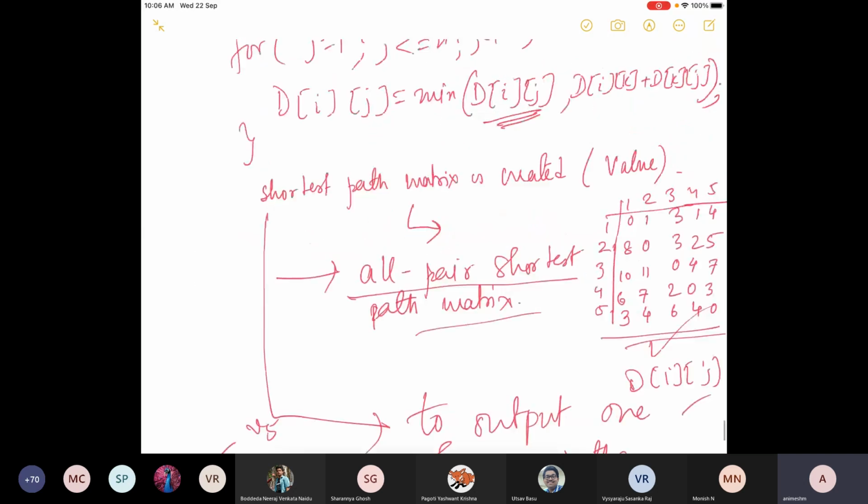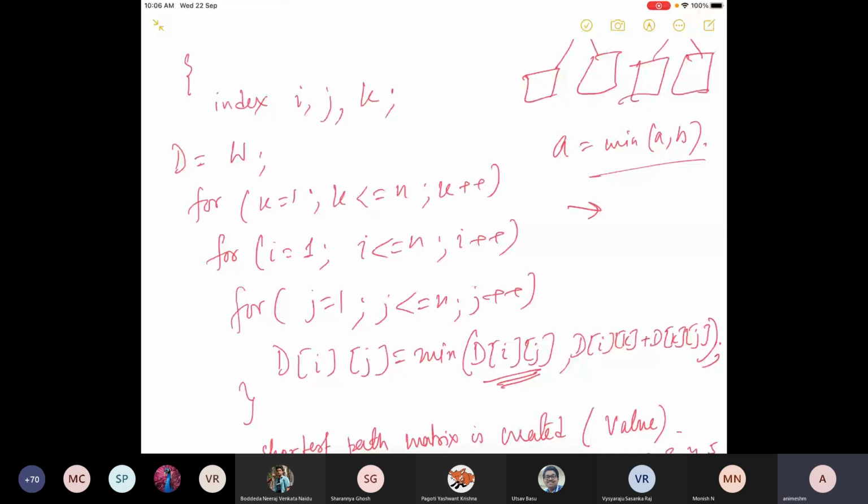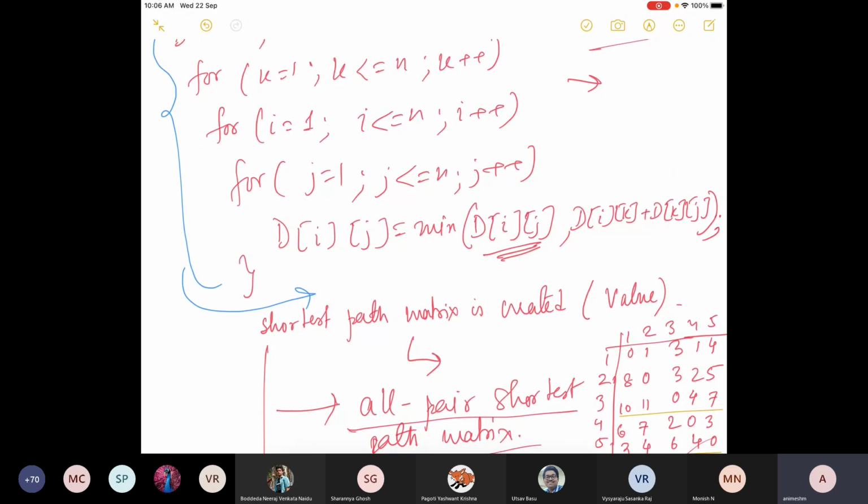If we look back into the algorithm, you can easily see the complexity for finding the shortest path between all pairs is O of n cube, and this is in every case.